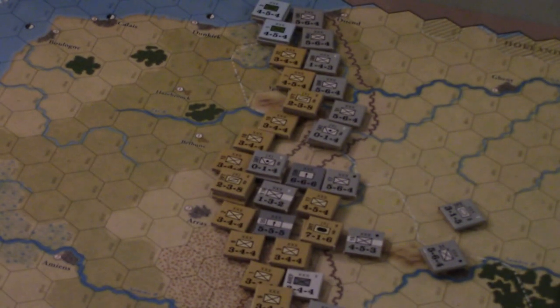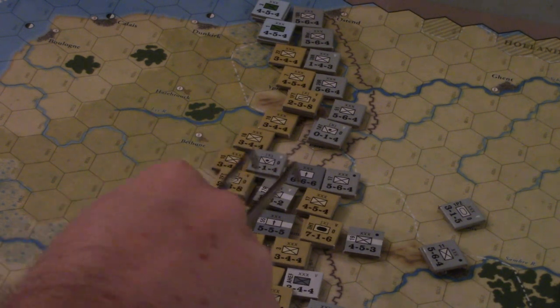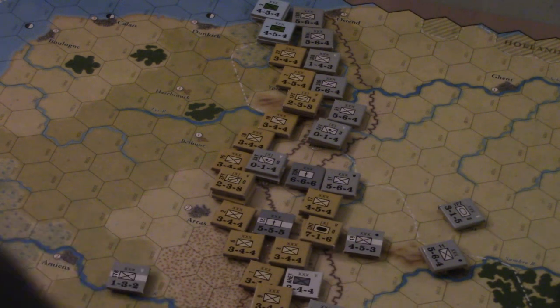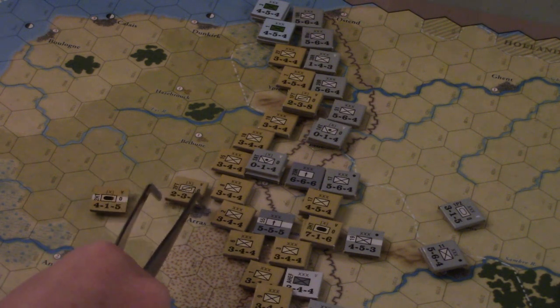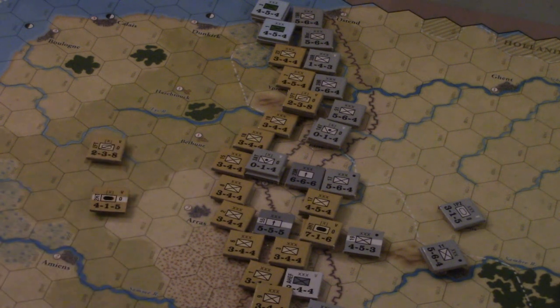Okay, I think what we are going to do is attack here, and we're going to spend out our air. And what's going to come out to be is 3-1 plus 3. So we got a 6, so these guys are eliminated. Another Stosh trooper out. Another unit out. Take 2 step losses, so do 1. 2.